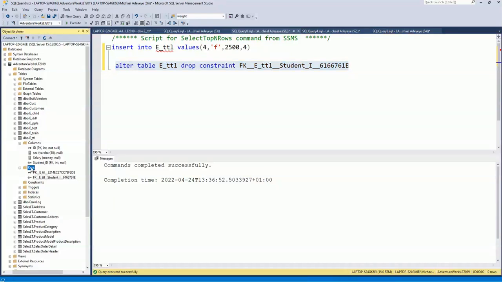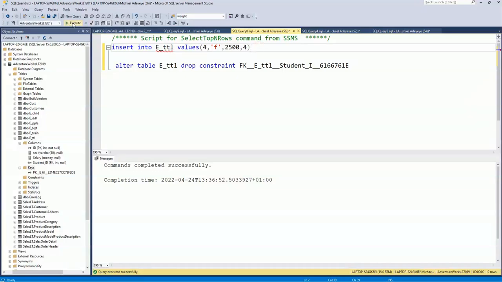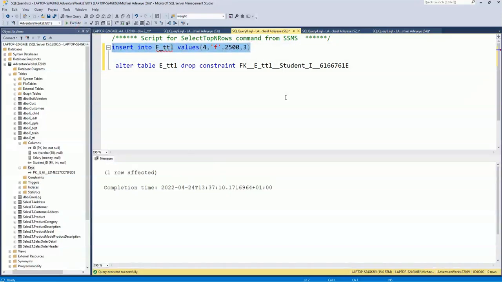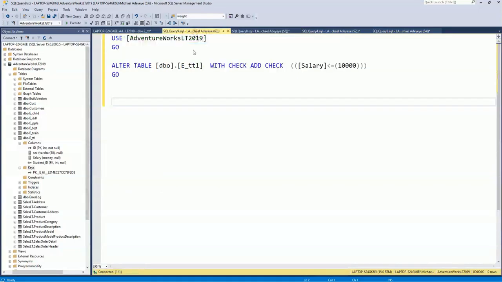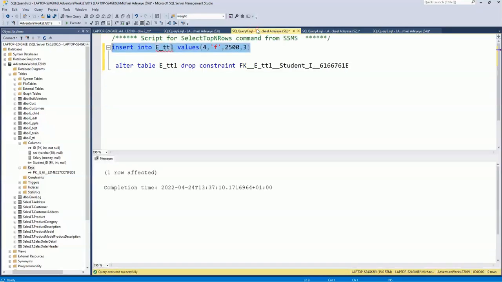If we refresh this now, you can see that constraint is no longer there. So let's execute this now. Let's change it back, I wanted to insert 3. It's done now. I think that constraint was causing a lot of issues, so we've dropped it. We don't really need it. So let me go back to my query.